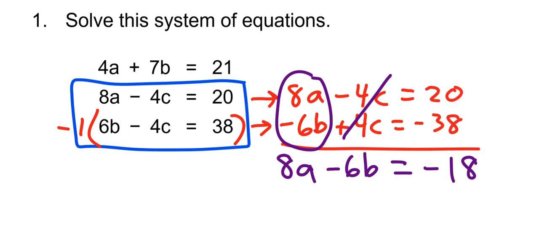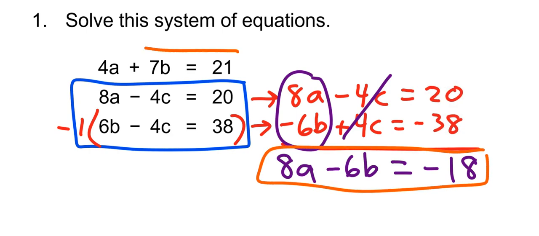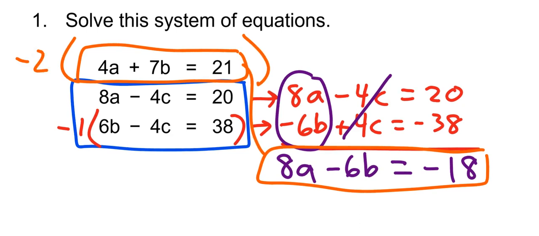I'm going to circle these two equations in orange. This one and this one are now going to be put together. Look at the two that are highlighted in the orange boxes. Which variable do you want to get rid of? A or B? A would be an excellent choice. But if you're going to do that, what should you multiply the first equation that's up here by? -2.